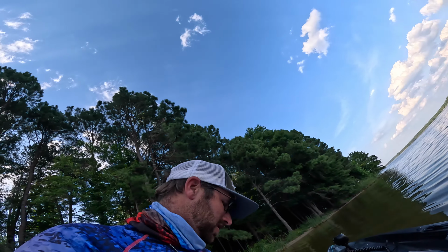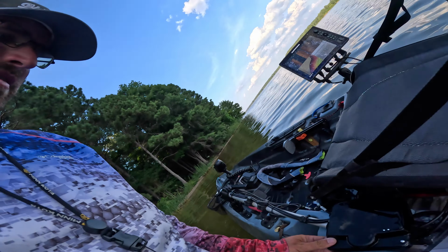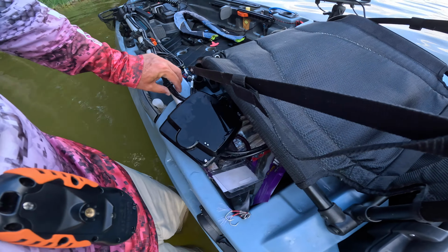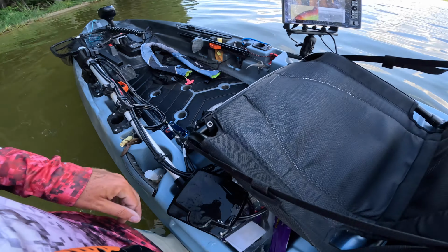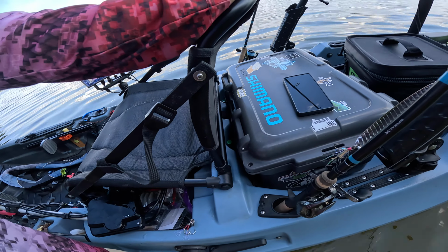There's a lot of talking. Get our live scope back in there. It sits right inside there whenever I'm not using it. Everything's folded down, kind of out of the way. Nice and slim. All right, so going on back.